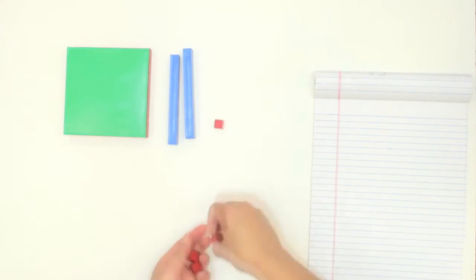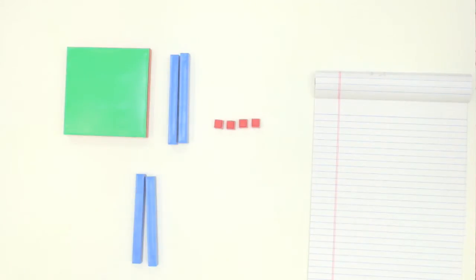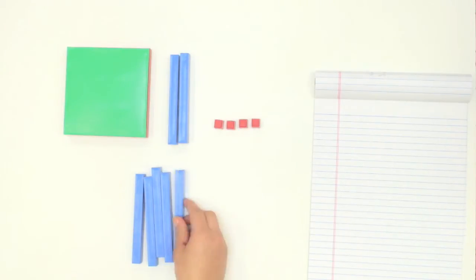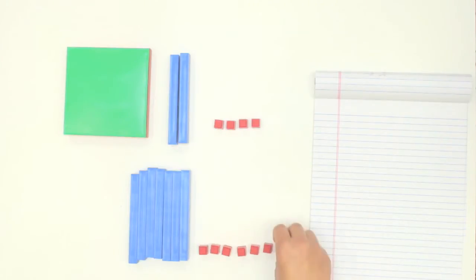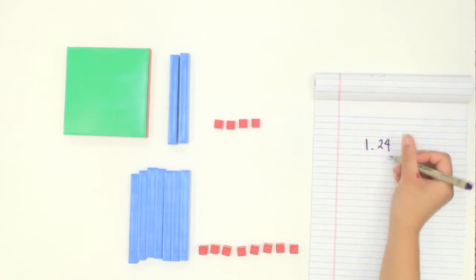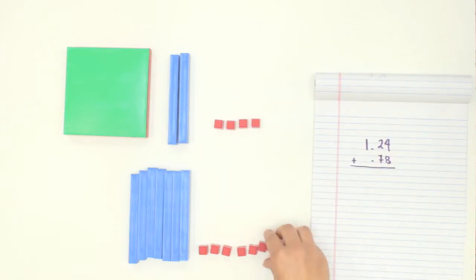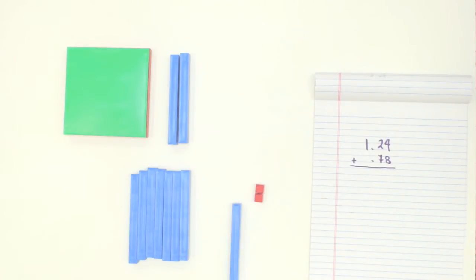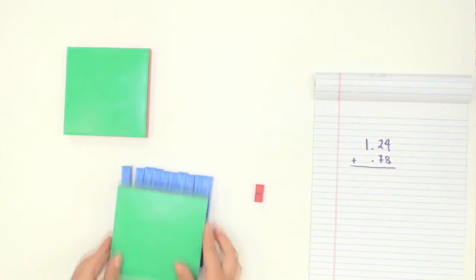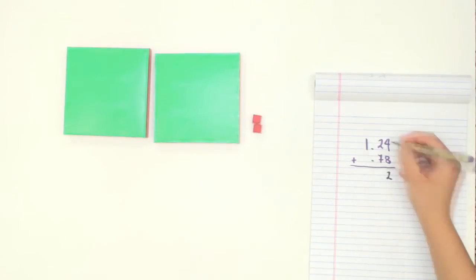The decimal inserts allow us to change the scale of our manipulatives and demonstrate operations with short decimals in the same way that we demonstrated operations with integers. Addition, subtraction, regrouping, multiplication, and division are all demonstrated in the same way that they were with integers using the Math-U-See integer blocks with decimal inserts.